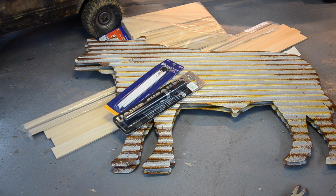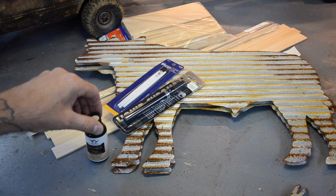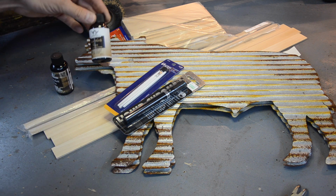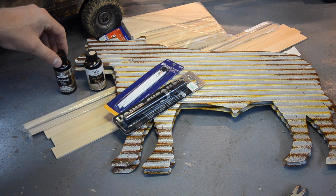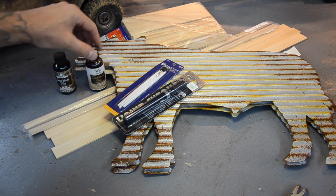Also, got some new weathering products. So this is a color wash paint, water-based, and yeah, I've got two different colors here. I got this one off Amazon a while ago. Someone recommended it to me, and I tested it out on my red Hilux. I'll show you that here in a second. It actually came out really good. It dries super matte, so I scuffed the whole truck down and used this one because that was the only one I had at the time.